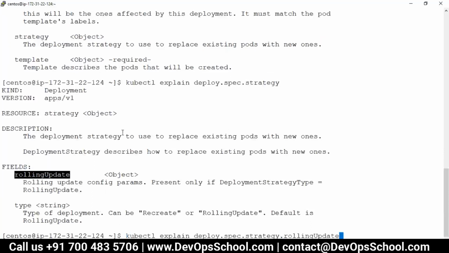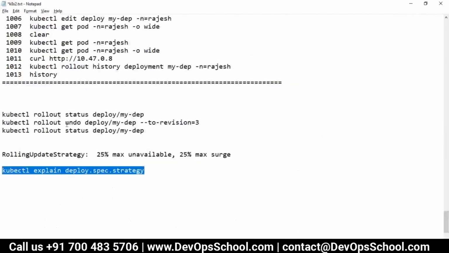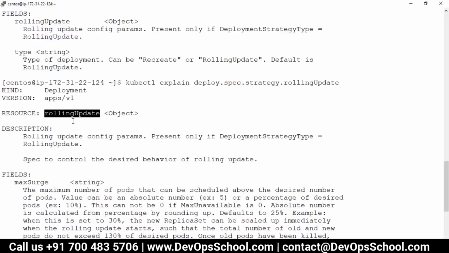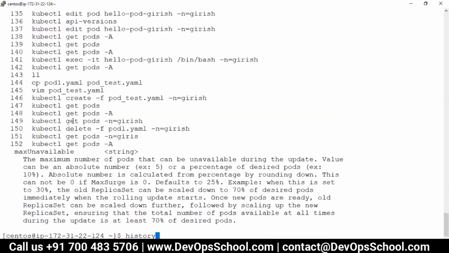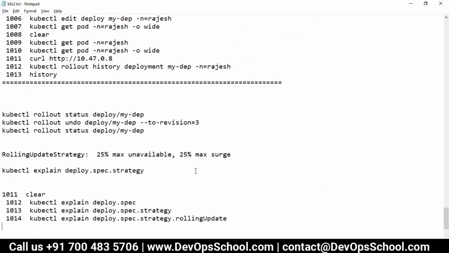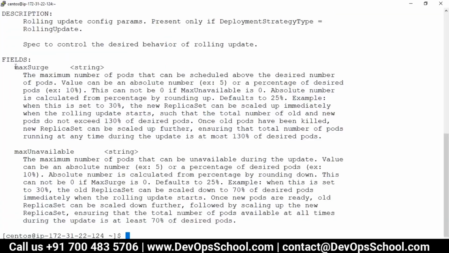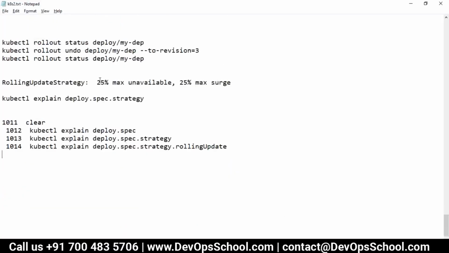Now rolling update strategy, how many strategies do you have? Only one strategy, rolling update strategy. You see here, only one you have, correct? If you see here, strategy.rollingUpdate, so you can run these commands actually, which will help you to get this done. Now, if you look at this one more time, you have two fields, max surge and max unavailable. So what is this max surge and max unavailable? Here it's in percentage, it can be a number of pods also.